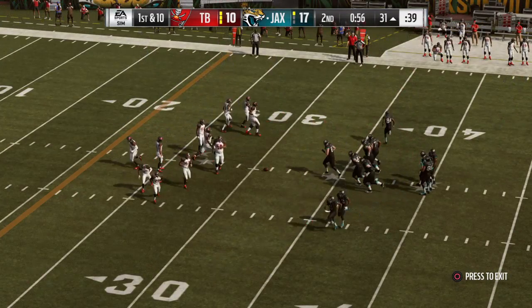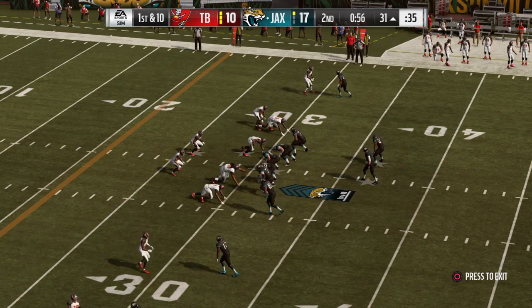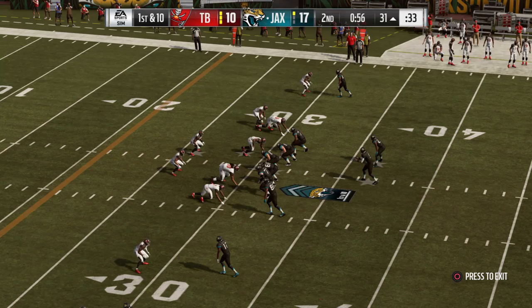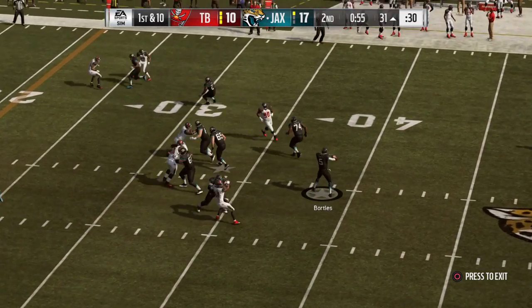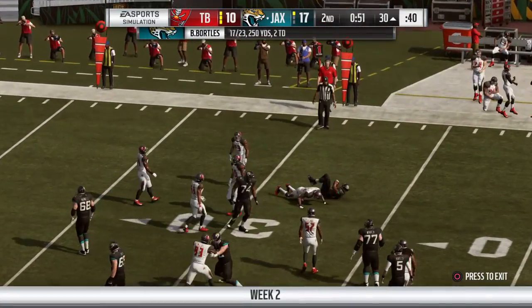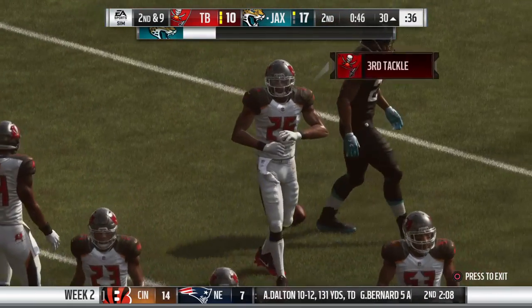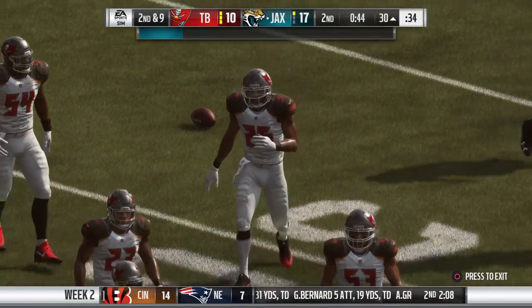So the offensive unit called the timeout, and now we are ready to resume play. Line of scrimmage, the 31 now on 1st and 10. On 1st down, Bortles dumps it off to Fournette. And he works it to the 30-yard line here, right at the 30. Just a 1-yard pickup on the play, and it'll be 2nd down.